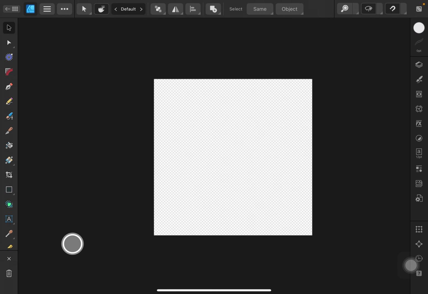Alright, so I'm going to start by adding a rectangle shape to the screen. Literally just dragging that right across the screen onto my artboard. I'm going to change the color of that to white. So I just click this little white circle on the right menu and I'm going to select white. Because I like to give myself a background with this rectangle shape, otherwise it was going to be that transparent background.